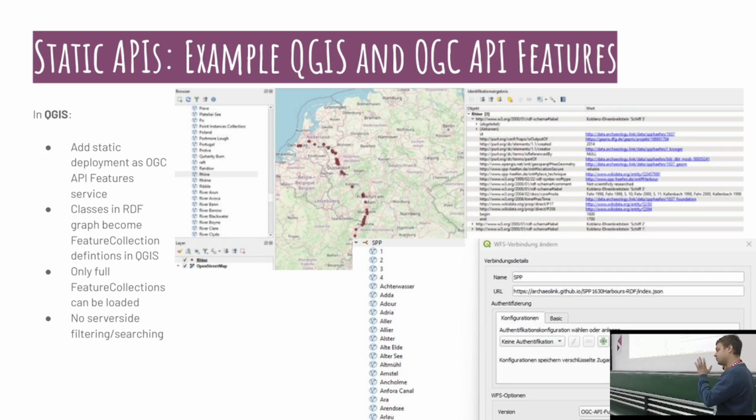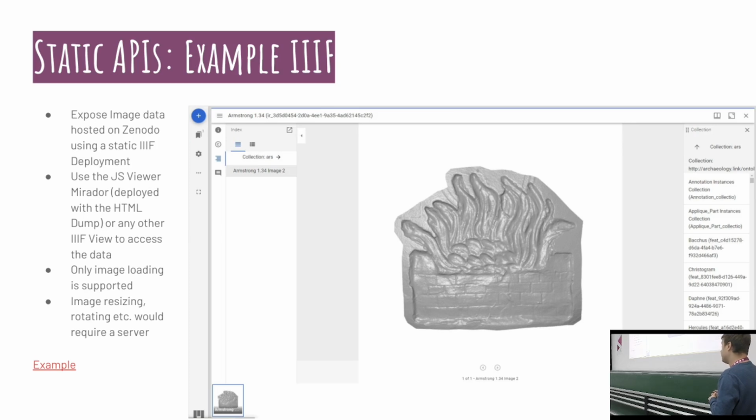So you can use QGIS to load data from your data dump, classified by the classes that are encoded in the RDF that you see on the left-hand side. So that's one example.